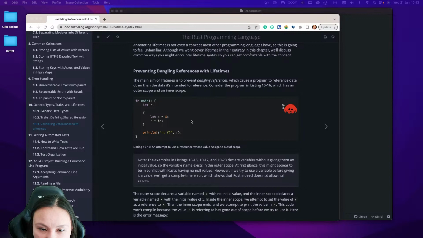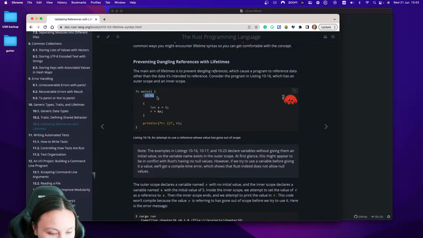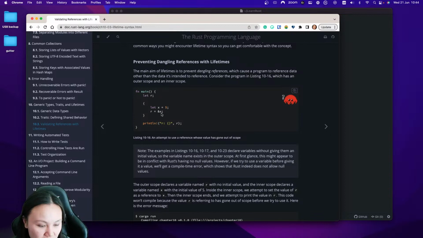So this one had the problem, outer scope, inner scope, because R is in this scope, but the X reference is actually in this lifetime, so R won't work. So it's like the problem we had before, right? We had the commands, the hash map that is sitting outside, but the command is inside the loop, and then we reference something in the command, so that's why it doesn't work.